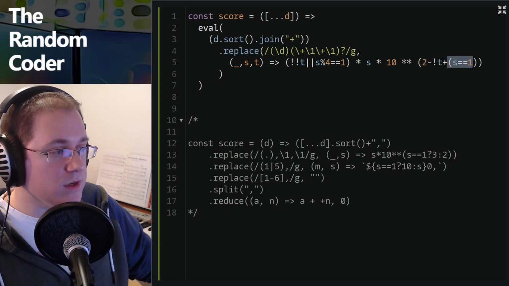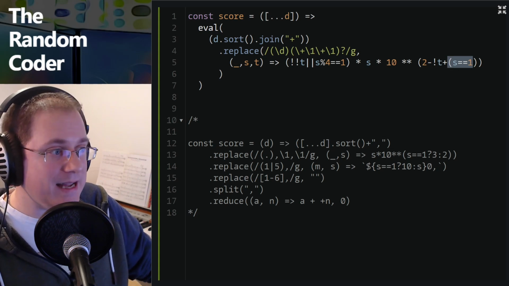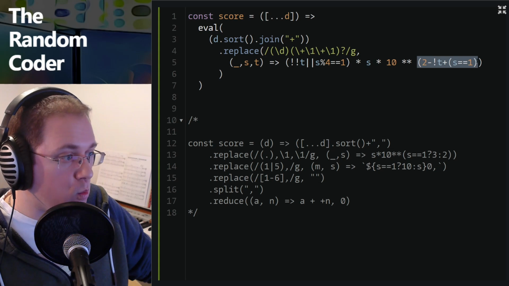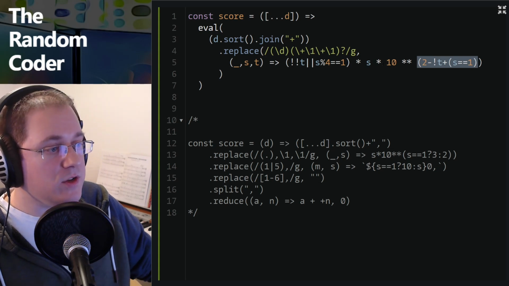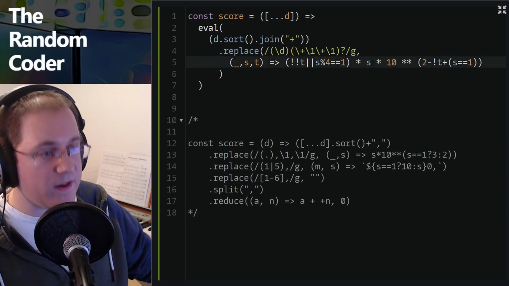S is not equal to 1, therefore this is 0, so we add 0. So this resolves to 1, and we do 5 multiplied by 10 raised to the power of 1, which is 10, which results in 50.